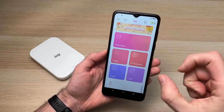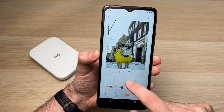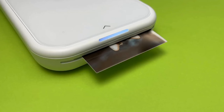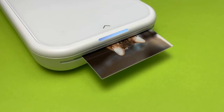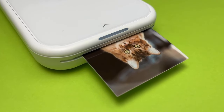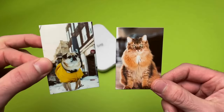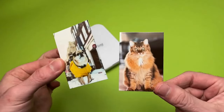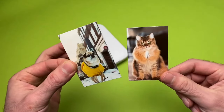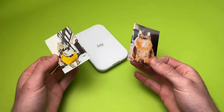The sticky-backed zinc paper allows you to stick your images on most surfaces, making it a fun way to decorate a fridge or personalize notebooks and scrapbooks. The Canon Mini Print app helps elevate the printer, allowing you to edit images, add text, decorate frames, and more. You can even tile a photo by joining multiple prints together to create a larger image or collage. While the Canon IV 2.0 doesn't have the style of the Fujifilm, its small size and robust app features make it a fun option for parties and family gatherings.